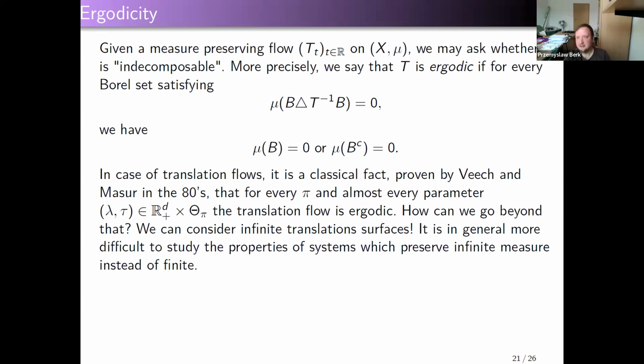It is known that in general, studying dynamical properties, for many reasons, the finiteness of the measure is really helpful in studying many properties, and many theorems fail in the infinite regime. However, it makes it even more interesting to study properties in the infinite. More interesting if it's harder. So what are the examples of translation flows or billiard flows? Because the next one is going to be a billiard flow that we can study.